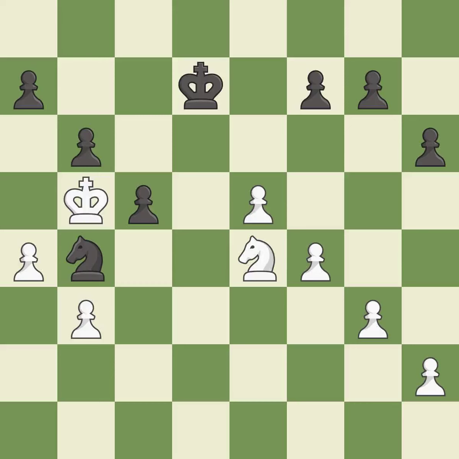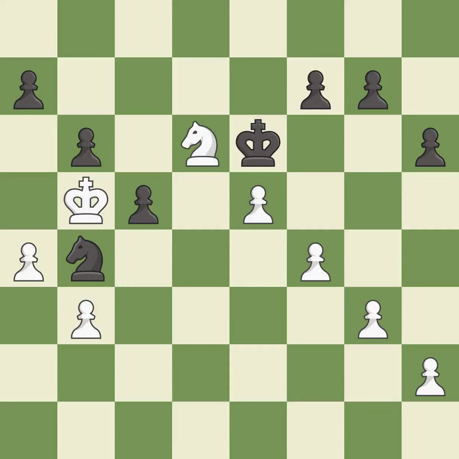It is best. White was better off, but now their position is winning. It is a mistake. This takes an outpost, an active square where the knight cannot be kicked out by a pawn. This is the only good move. It is a great move.